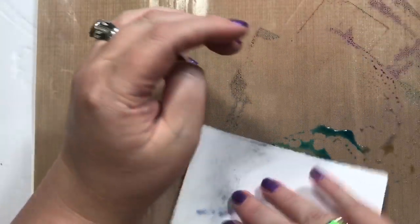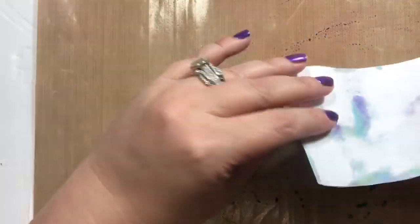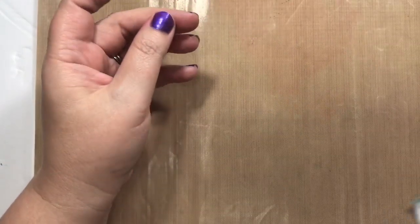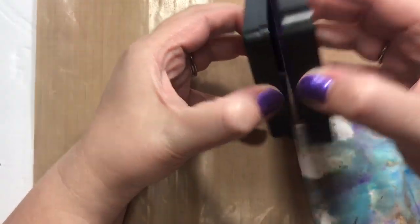Okay, and you can just spray, spray, spray. I don't really know how much water it really needs to be, but this is not watercolor cardstock, so we're going to have to dry this out a bit with our heat tool in a minute. Okay, not too bad. We could use just a hint more.